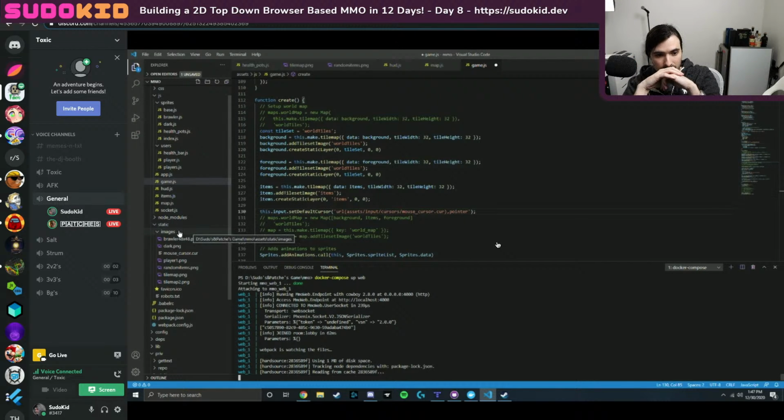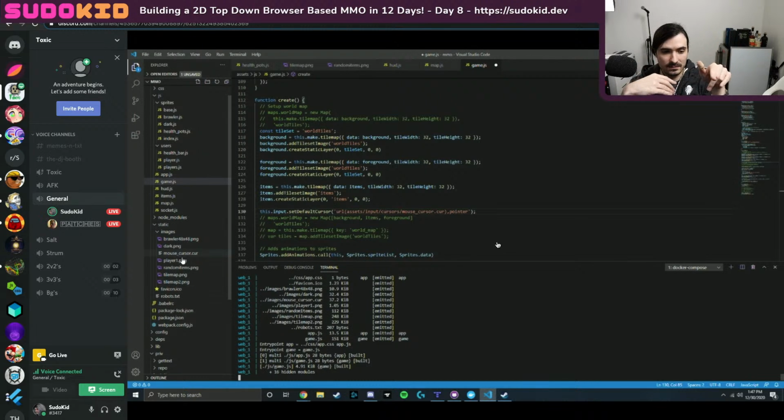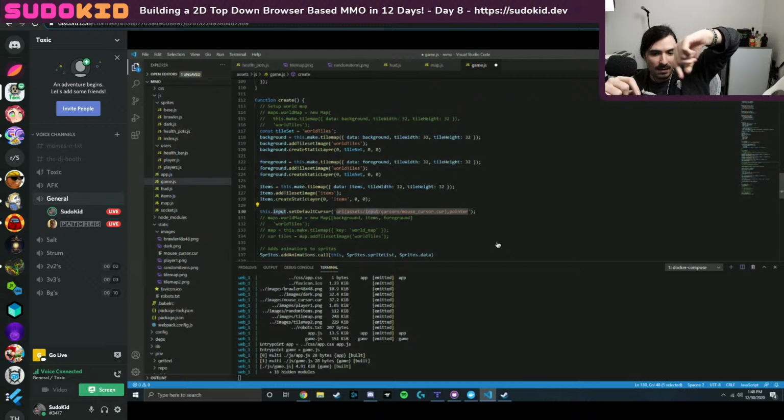Oh, so it'd be /static/images? No, drop static. Static essentially doesn't exist when we're referencing it from outside, from the actual server. So it's literally just images. Delete the input and assets, assets and everything from there, and then change the cursor.